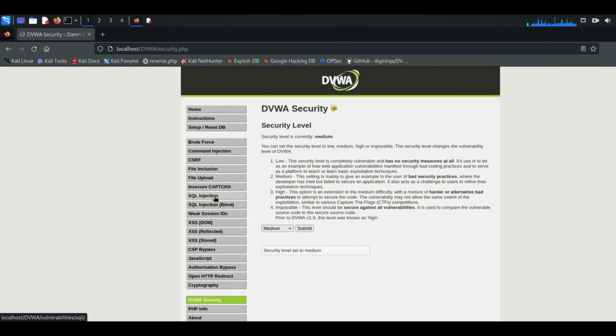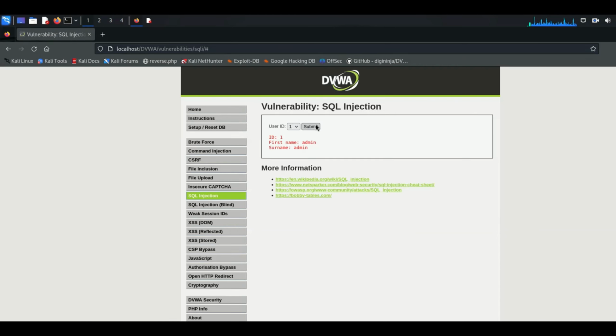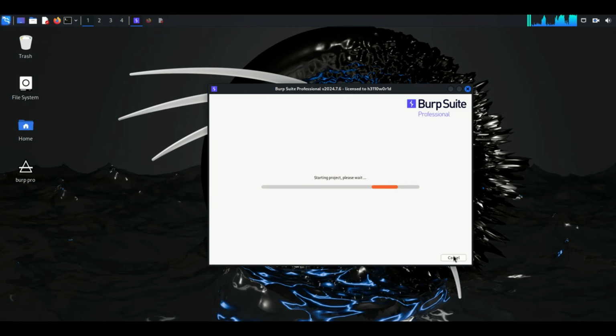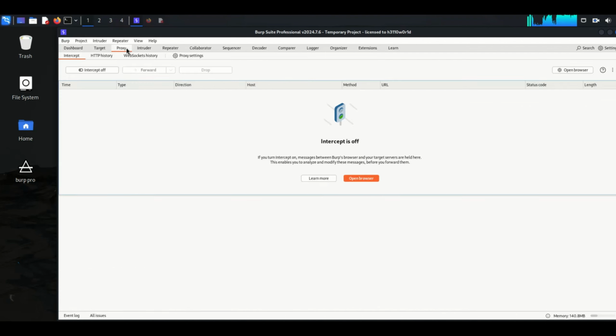Now we are going to try the medium level of security. As a preventive method, the developer has added a drop-down list. It eliminates the chance of entering a malicious script into the text field. In this case, we need the Burp Suite tool for exploiting this vulnerability. Now start Burp Suite, enable FoxyProxy, and make sure the intercept is on.